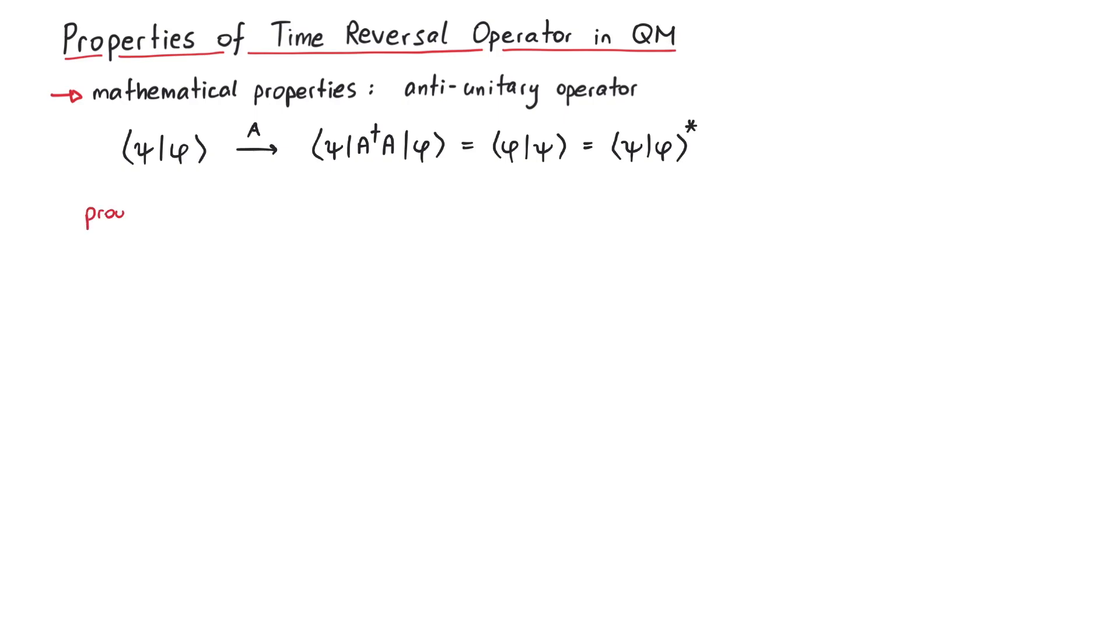In order to prove this, we can first use the fact that the inner product of a wave function with itself is invariant under an anti-unitary operation. Next, we write this psi as a superposition of psi 1 and psi 2, each with some coefficients c.